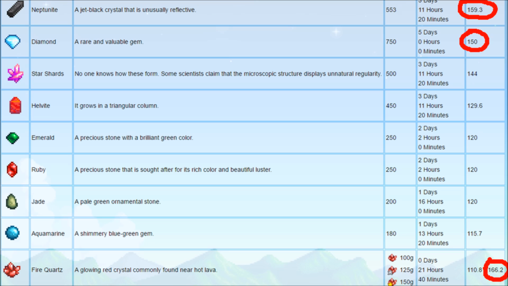So if you actually go for that, fire quartz can turn into a really awesome late game money making way off of these gem machines, even though it doesn't seem like it. But collect a lot of it, and for every one of them you're going to make roughly 150 gold to 160 something gold per day, as long as the quality is really good. And that's something to consider right there.